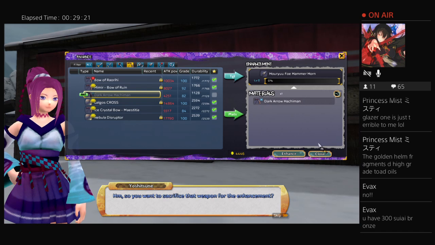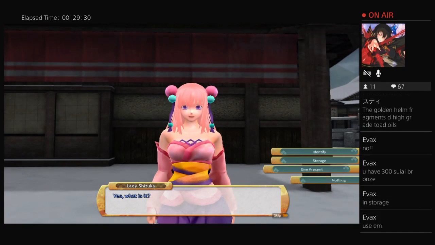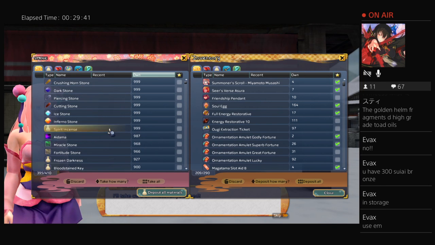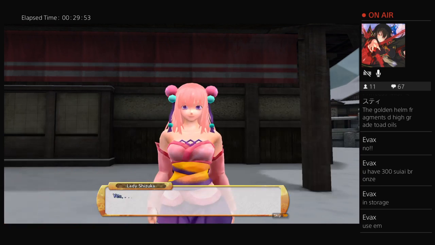Eva says no. You have 300 Sui Bronze? Do I? Oh, okay. Oh, there we go. Yay. I didn't know I had bronze. I'm just going to use bronze. Yeah, that's a good idea. Oh, okay. All this stuff's like 999. Oh, I have 300. Let's sort. Oh, I have arcanes. Let's take those. I don't even want these. We're just going to take those.